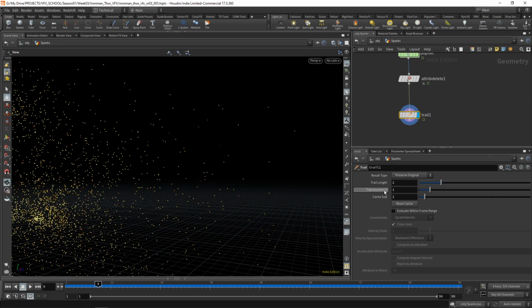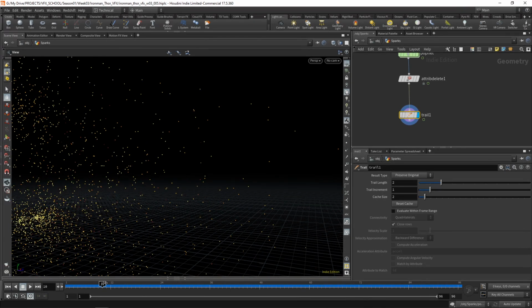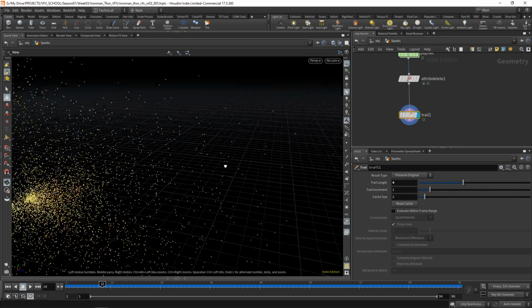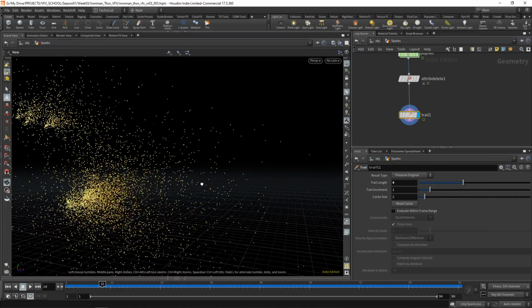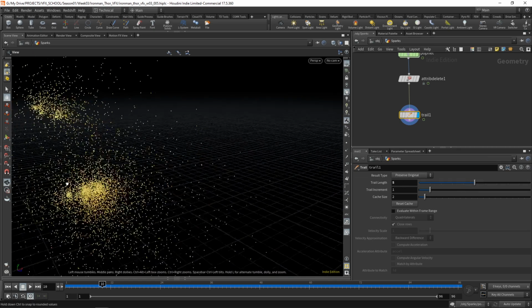And as you can see, it goes back this trail increment. Now it's going back one frame for each one of these particles. If we increase the trail, we're going to get a longer trail. Instead of having just one frame, the previous frame as well, a trail of four frames will have a trail of four frames back. And you can make this very high.